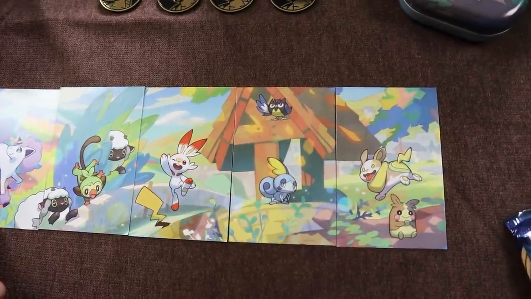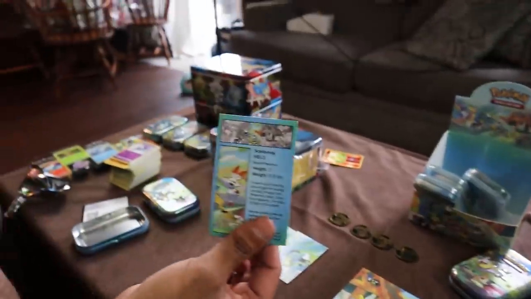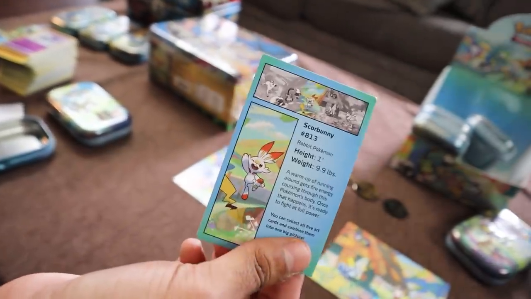So now you've got a full photo that you can make out of these back cards. And the coolest thing about them is you flip them over and they've got information about the Pokemon, also their height and weight and everything. Flash guess, how tall and how much does Ponyta weigh? 4.5 feet and I'm gonna go ahead and say 250 pounds. 250 pounds? It's a horse. It's a pony. Again, it's a horse.